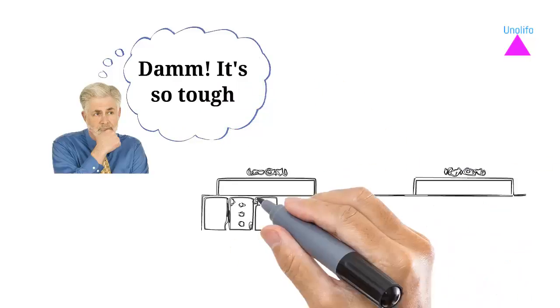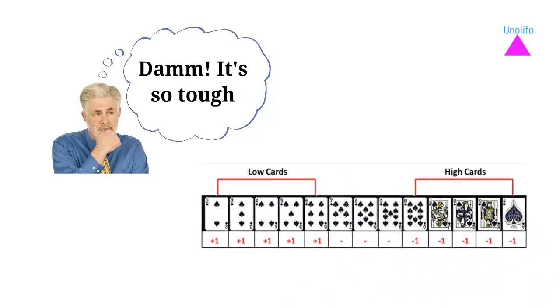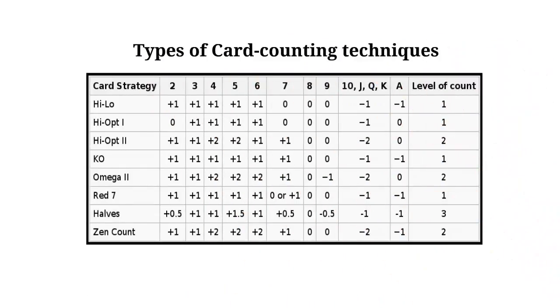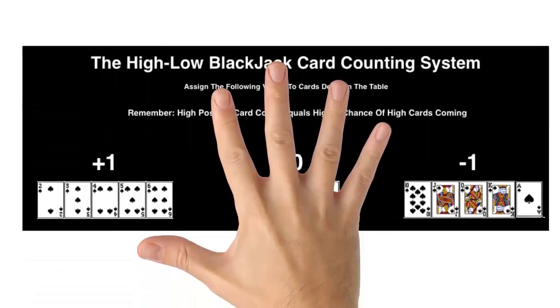Card counting is actually the process of remembering how many high number cards have been played in relation to low number cards, which gives the player an indication of the type of cards that are left in the deck. There have been more than 100 card counting techniques, although complex systems of card counting are prone to human error. The most common and successful simple method used is the high-low count.